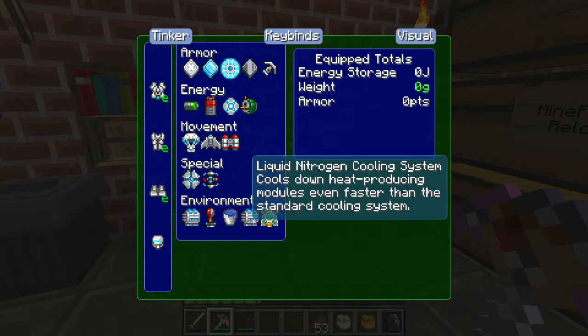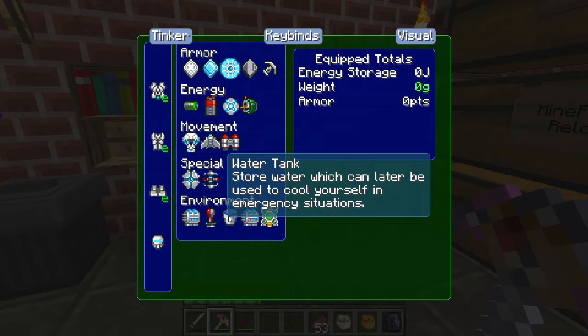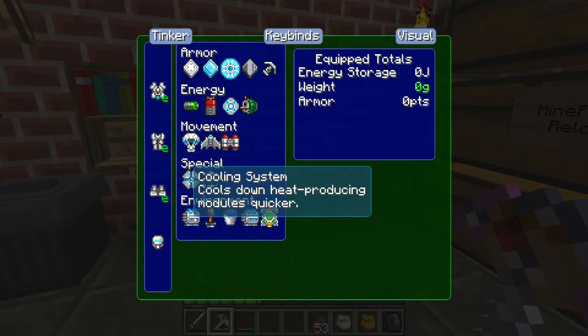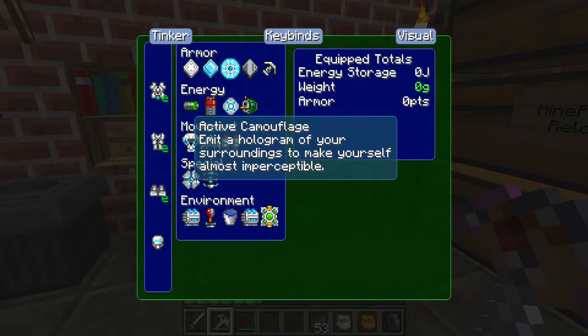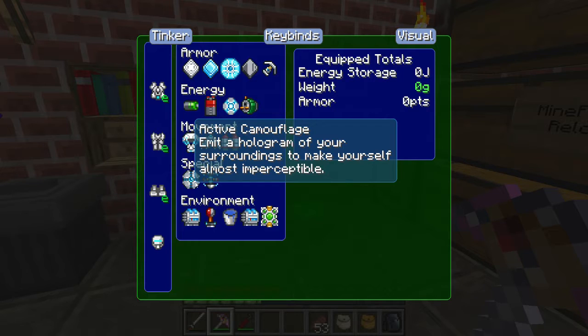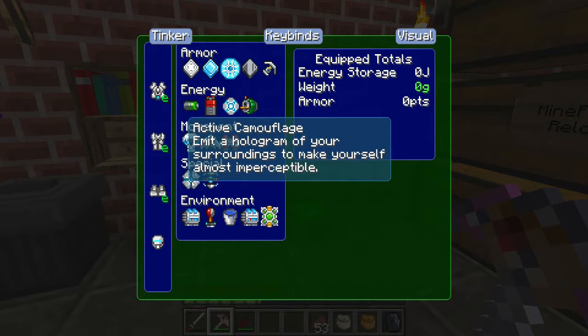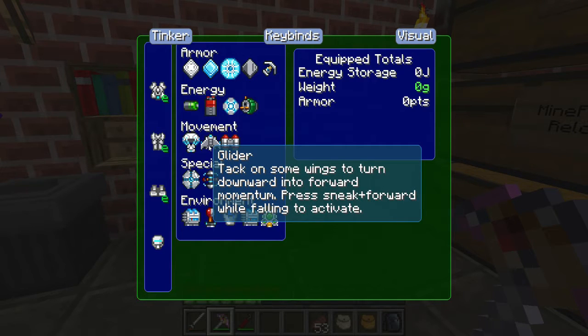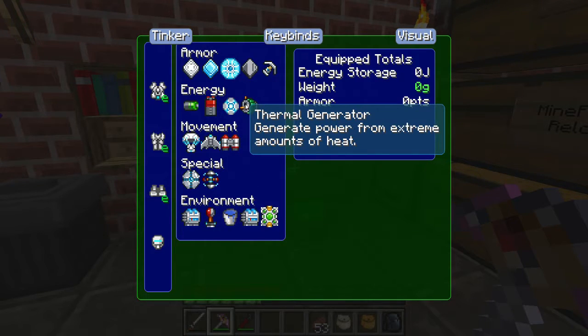Liquid nitrogen. Water tank. Mob repulsor. Cooling system. We should get a heating system. This is all really great stuff. Invisibility, jetpack, glider, parachute. Thermal generator.